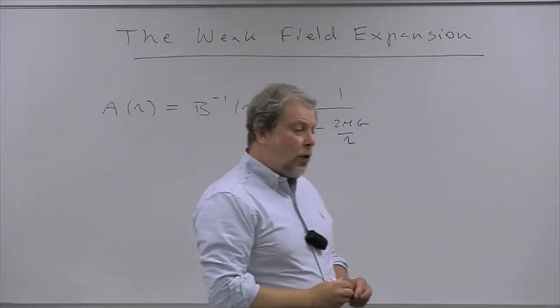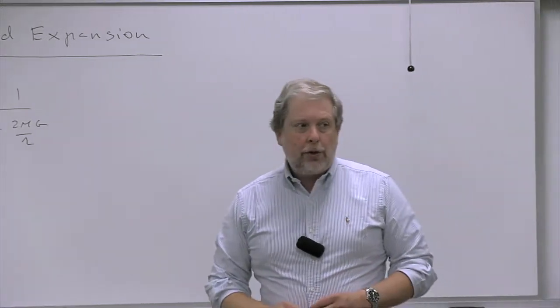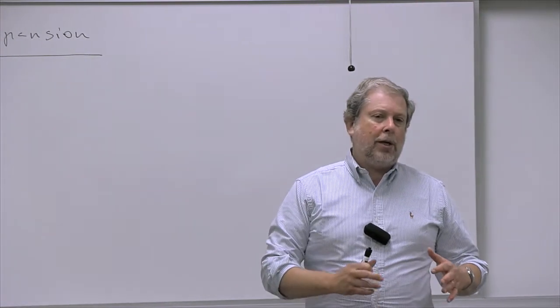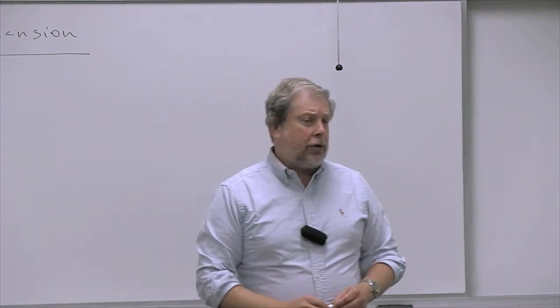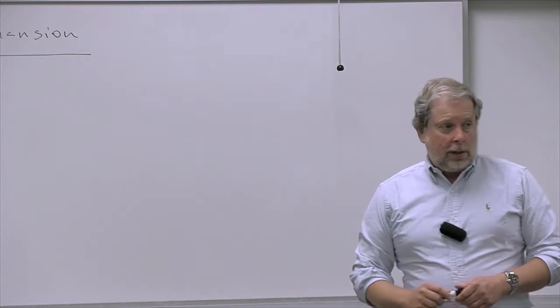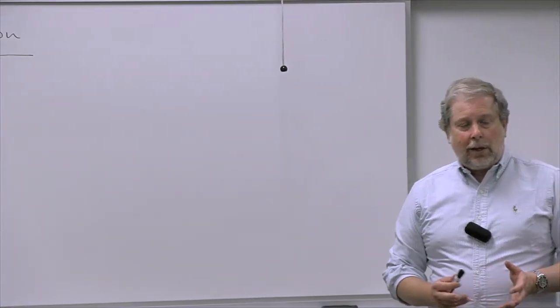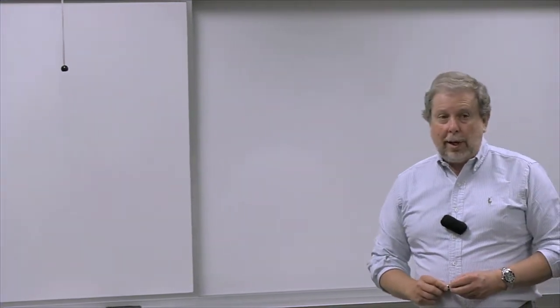And so what we're going to discuss today instead is an approximation by which we write the metric as some background, which in fact will be flat, plus a perturbation, and then work out what the equations are for that perturbation. The reason for that, of course, is that there's not many cases where you can find an exact solution to the field equations. So you need to find some sort of approximation, and a reasonable approximation to do is one where you assume that the field somehow is weak.